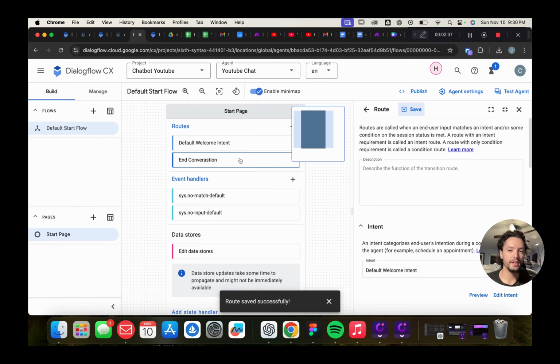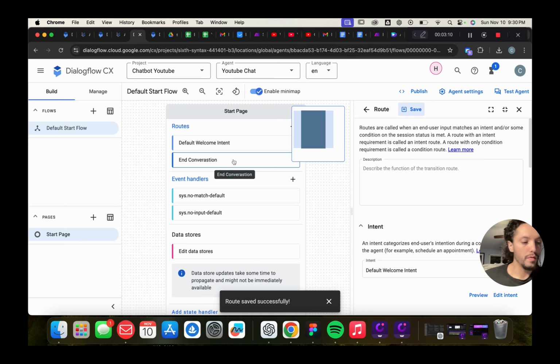The default welcome intent is going to be there initially, so you shouldn't have to worry about that unless you want to do a custom welcome intent. None of the other routes are going to be there too. End conversation will not be there. I had added it already, but I'm going to walk you through all of the intents that you need in order to have a pretty good chatbot that's going to recognize when a user starts a conversation, is in the middle of the conversation, is ending a conversation, and the chatbot's going to know how to respond to those different parts of the conversation.